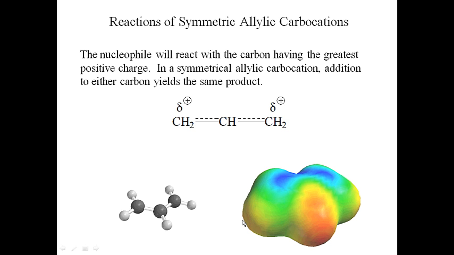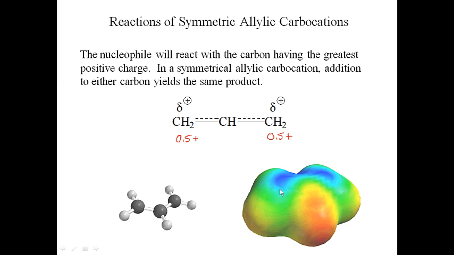So if we were to look then at the charges on this allylic carbocation that we got from propene earlier, what we would see is they each have delta plus charges on both CH2s. And again, since the two resonance structures that were used to draw these have the same energy, each of the carbons would have exactly the same charge, which would be 0.5. You can see that in this diagram.